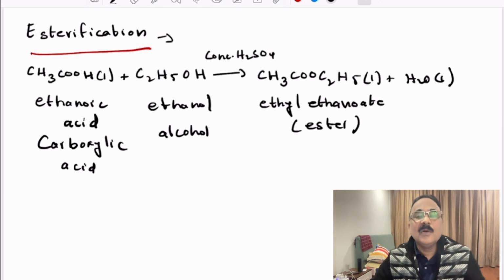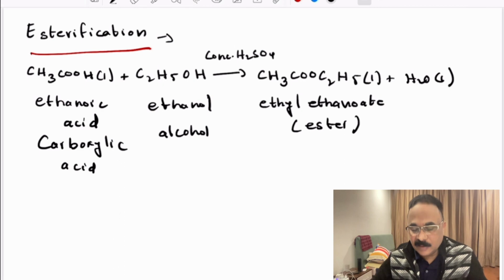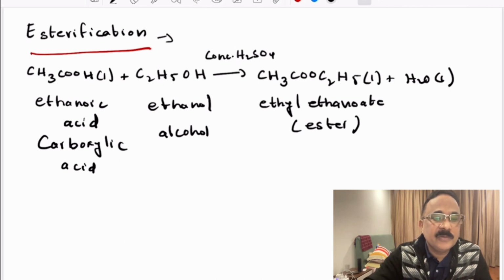So these are some of the chemical reactions of the alcohols. So I hope students you have understood this portion. You have understood what functional group is, and you studied about the first functional group that today we focused on, that was alcohol. Next time we'll study about the carboxylic acid group, but I hope the alcohol is clear to you.